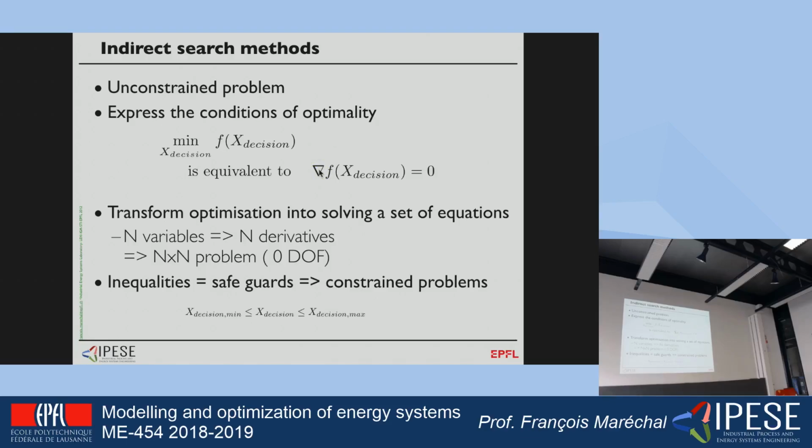Okay? Which means that I will have to have an approximation. I will need to calculate the derivative of the derivative, which is time-consuming, because I will have to make perturbations on the derivative of the objective function. Okay? So it's time-consuming, but it allows me to find the value of the optimum.